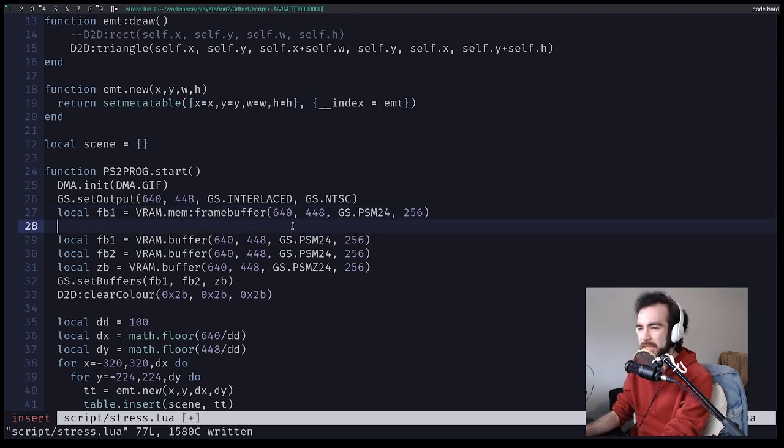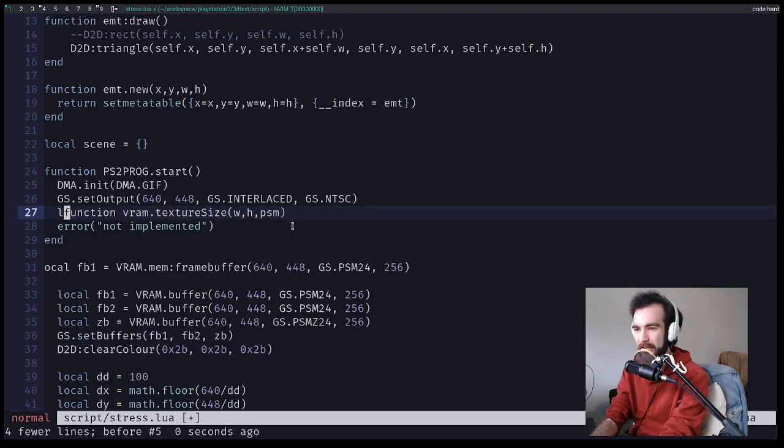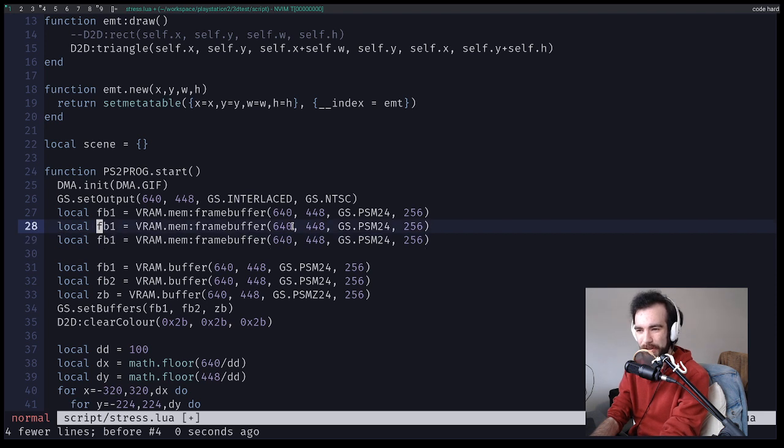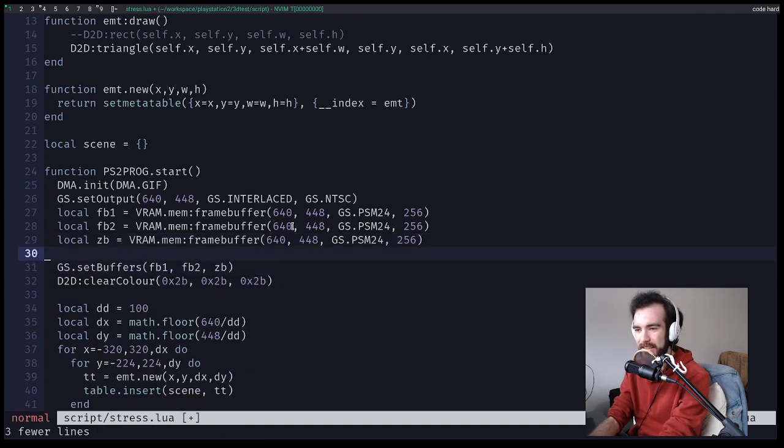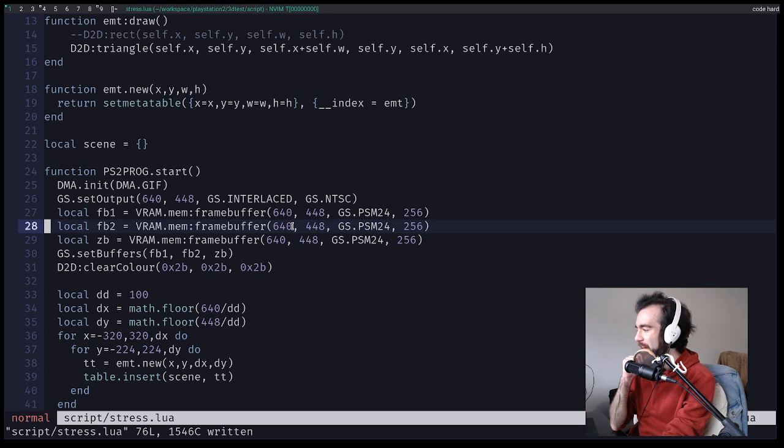Right. Really small change, but I think it actually has a lot of nuance that is important to us. Frame buffer 2, and then we also have a Z buffer. And these are all the same thing, right? These are all the same format. So nothing else changes here yet.